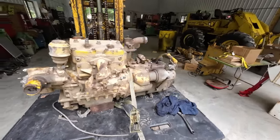I pulled this small piece of old fuel line off of here, and as you can see from the end of it, it's got some sort of a mud dauber nest in it, and they were able to get all the way into the fitting in there, so we got to pull the fitting out and blow it out really good, otherwise we're just going to push that nastiness into the carburetor bowl.